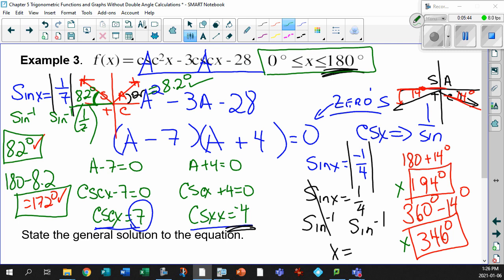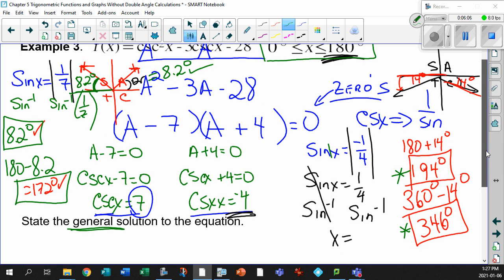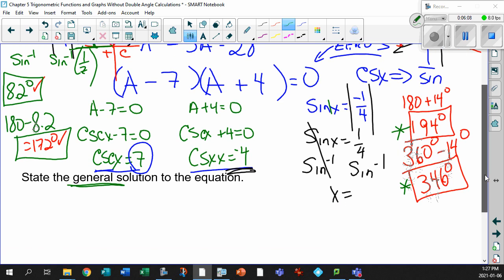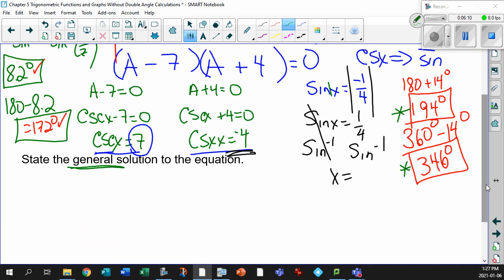So you're probably saying to yourself, well, then why did he even do these? Because guess what? It's going to ask you for the general solution. And you have to remember that if you think about these, being that they're sines, there's no number up front here. So every one of these has got a period of, guess what? Yeah, 2 pi or 360 degrees. So to state the general solution, you have to state 4 general solutions.